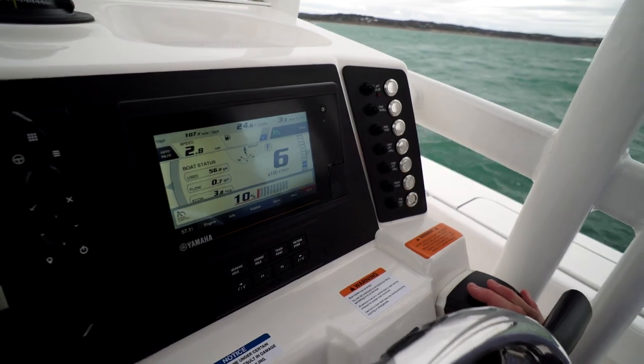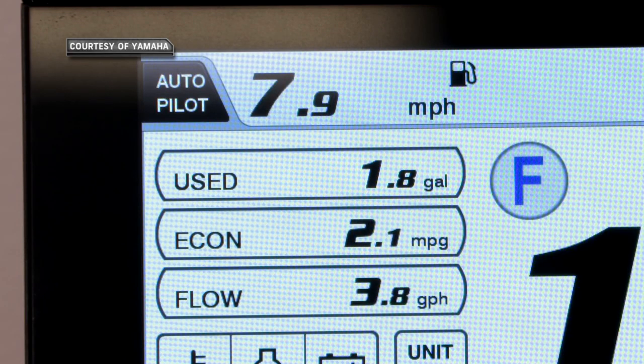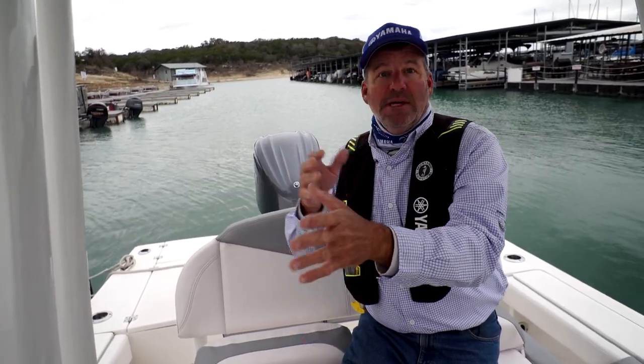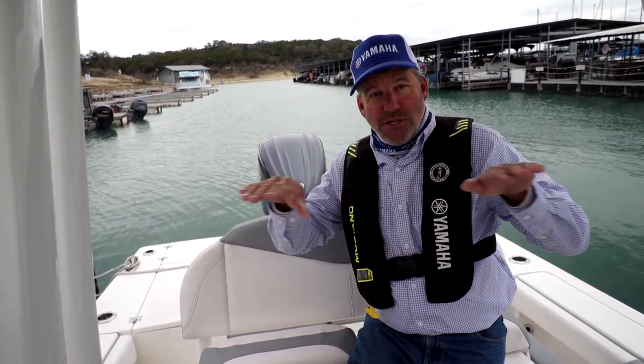What pattern shift does is it takes a window of time and breaks that window of time down into 10% increments. So you can start to see that you really will have pinpoint control of having the boat go in gear and out of gear. So you can actually slow yourself down doing a power drift. You can control the attitude of the boat in this power drift situation. And again, that's through pattern shift. And that's my favorite one. I use it virtually every day that we're on the boat. So that kind of rounds out the base or the foundation, if you will, of our new boat control system, the DEC level. So let's step up to the next one.